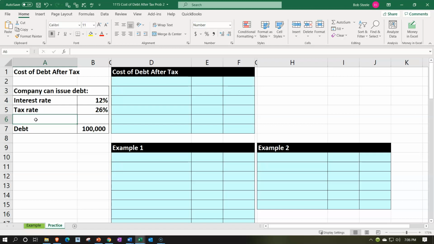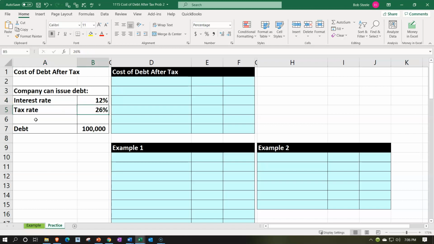Now we can calculate this in theory on a percentage basis, and then it's useful to think about the actual debt that you might want to finance and think about it in that way as well. We'll work a couple different problems just so we can get this in our mind. So let's say that the company could finance debt at 12%. So it costs them 12% to finance it. The tax rate is going to be 26%.